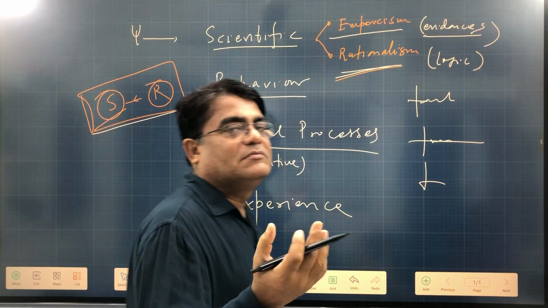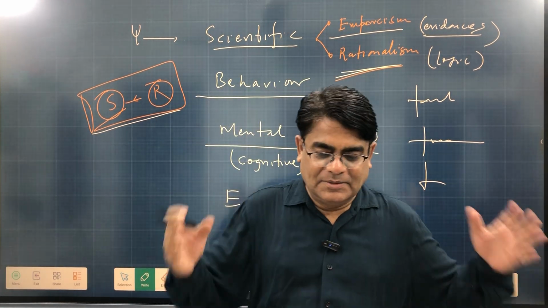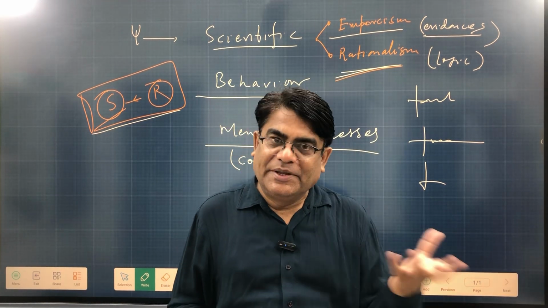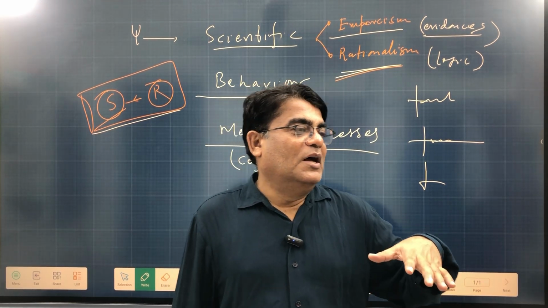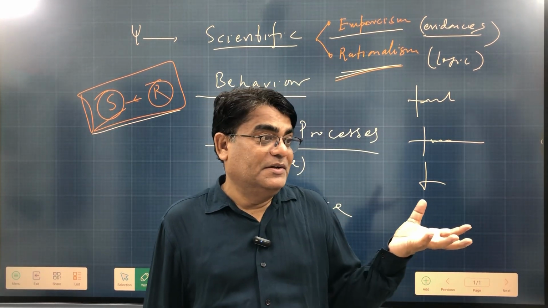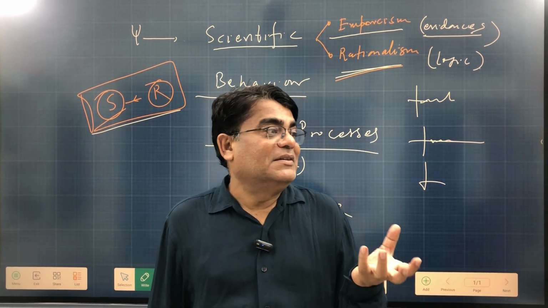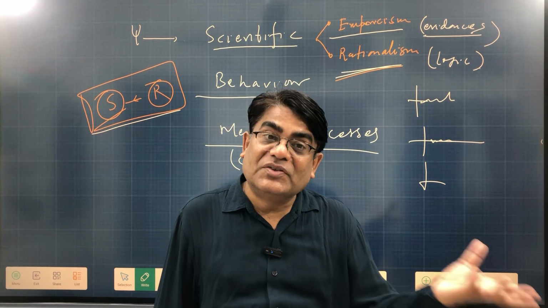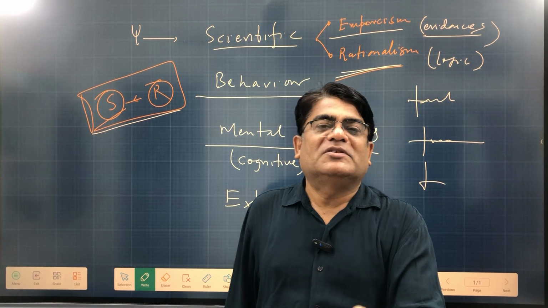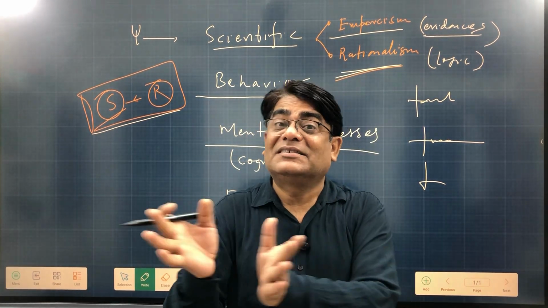Cognitive means the process is involved in knowing and understanding something. For example, paying attention helps in knowing and understanding. When you perceive something, when you recollect from memory to understand something, when you experience, when you think, analyze, do reasoning, all these things are cognitive mental processes. Cognitive mental processes are those mental processes that are involved in knowing and understanding something.